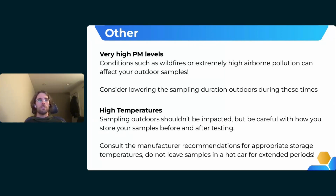Or if it was extremely, extremely poor, say 3 neighbors around this house are all burning wet leaves at the same time and there's smoke all over the neighborhood, maybe you want to take a 1-minute sample. That in a very extreme situation might be the best bet. Pretty uncommon for those to happen. I've never had to take that into consideration in any of my testing, but it is one of those things that you want to know about if that ever comes up in your testing.